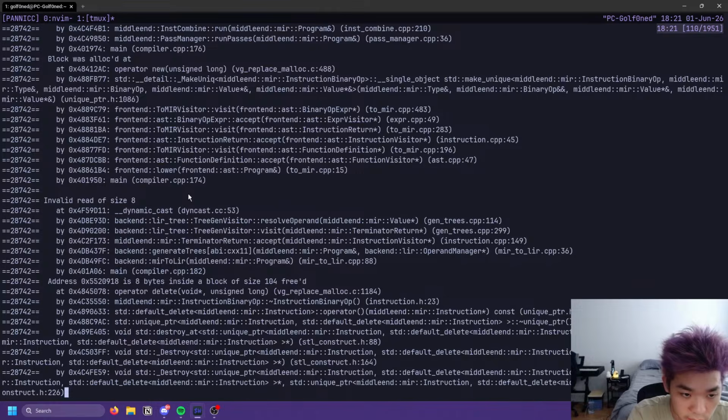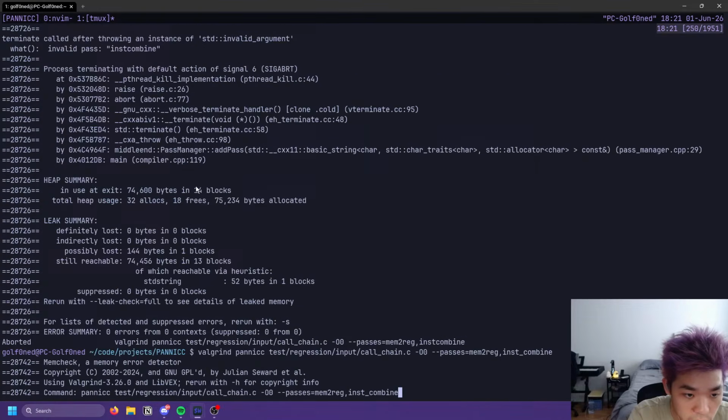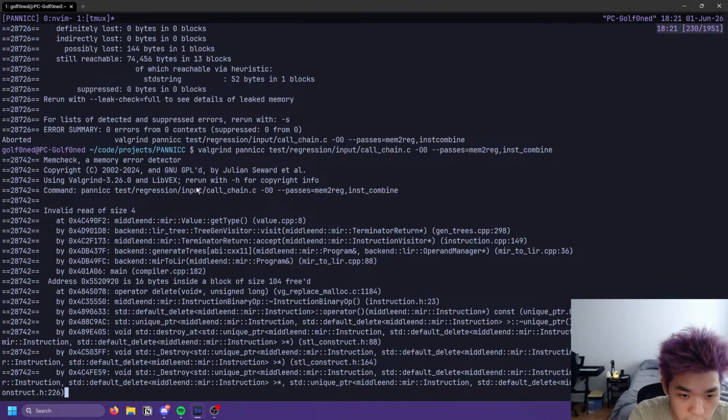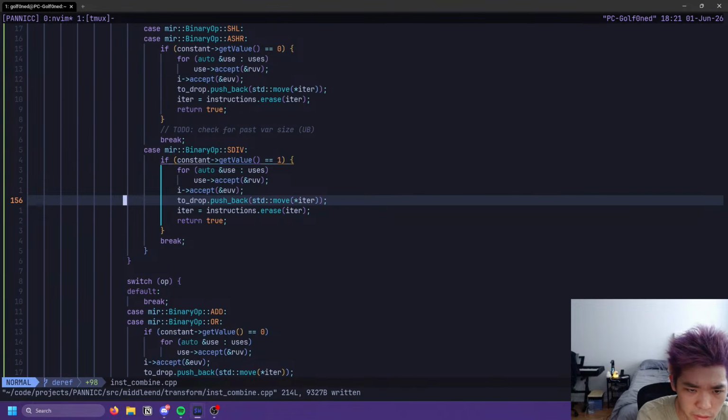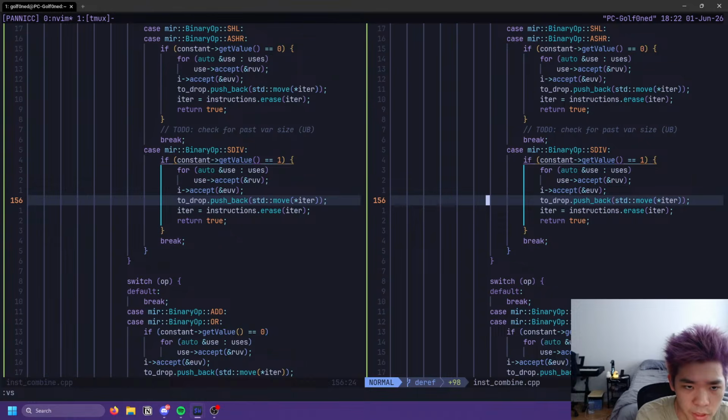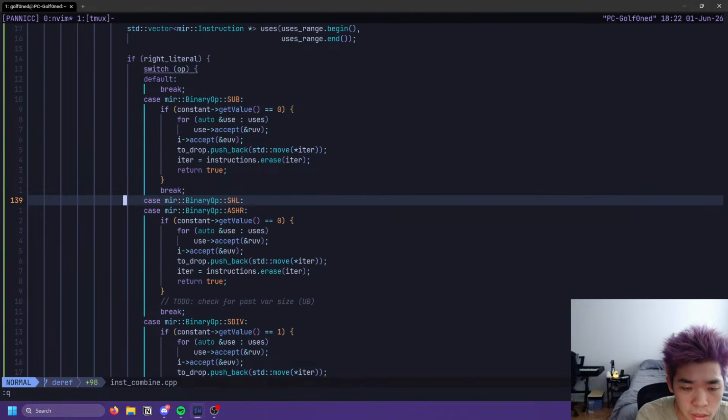Okay, interesting. What the hell? Get type? What's in return? Are we replacing uses in return properly? Oh, wait, that might be something we need to worry about.